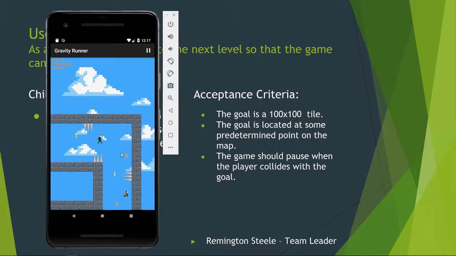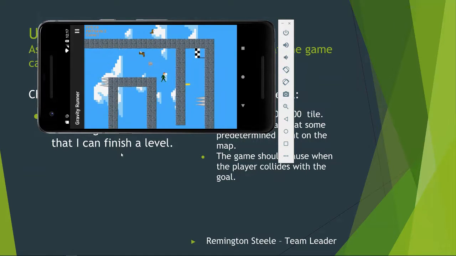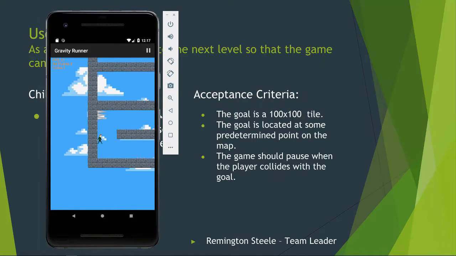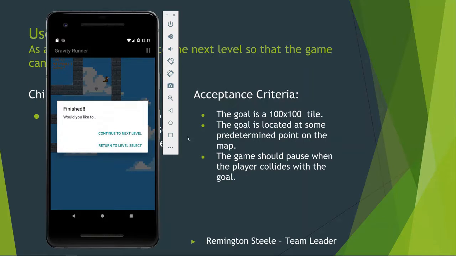We'll navigate this to the end. So we want to make sure that we see the goal. It'll be coming up here in just a second. Goal's right there. Boom. So the goal was a 100 by 100 tile. It was located at this predetermined point on the map. Every time we come back here, it'll be at that predetermined point. And the game was paused. No animations are running behind this when I collided with the goal.